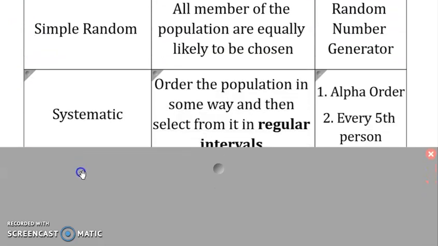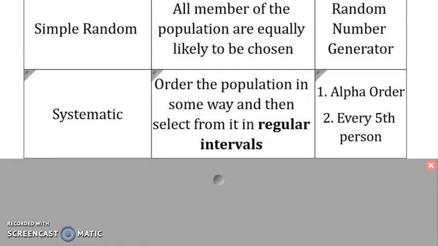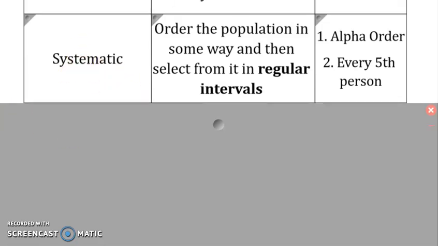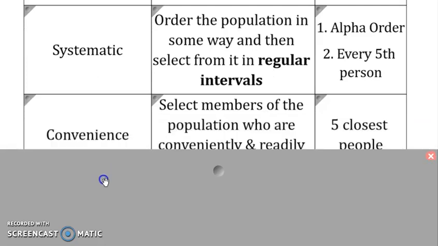The next type is called systematic. That's where it's still kind of random, but there's almost a method to your madness. So what you're going to do is take the population, order them in some way, shape, or form, and then select from that in regular intervals. An example here is you put all the names in alphabetical order and say you're going to select every 5th person. If I wanted to survey my students, I could put everyone in order of height and randomly select every 3rd student. So systematic has a system behind it, right? There's a kind of a method to the madness there.